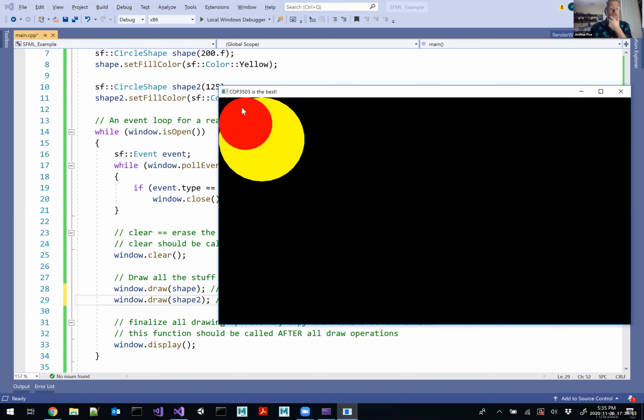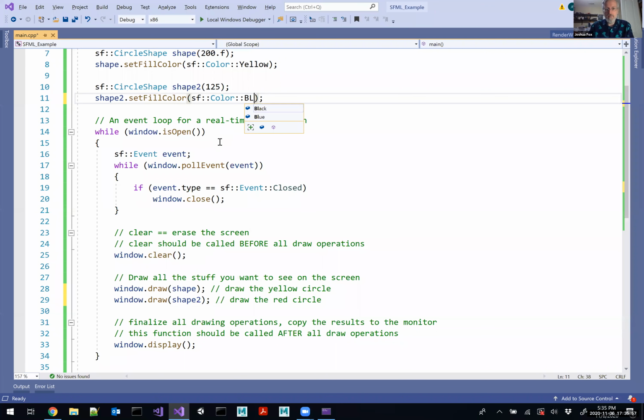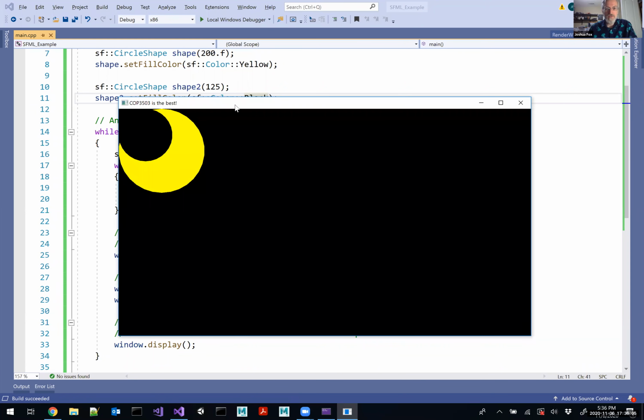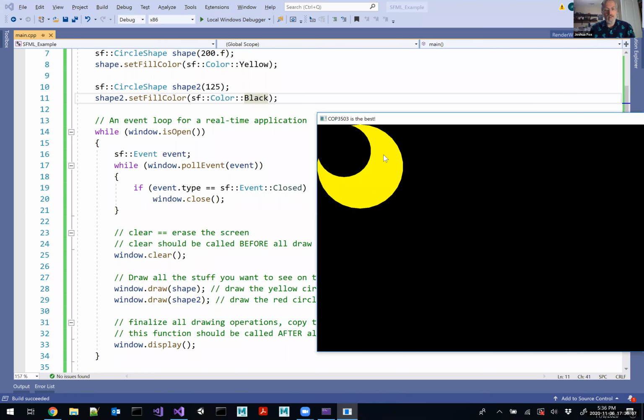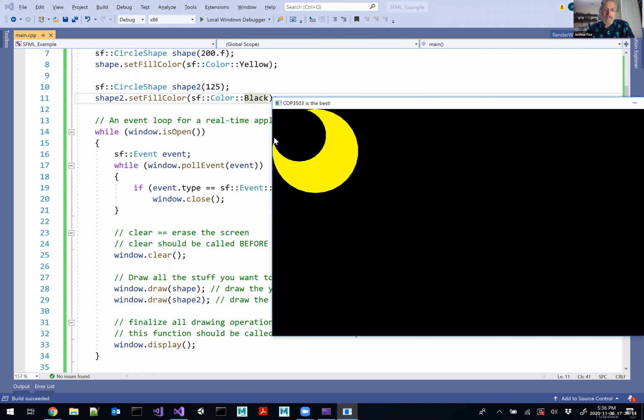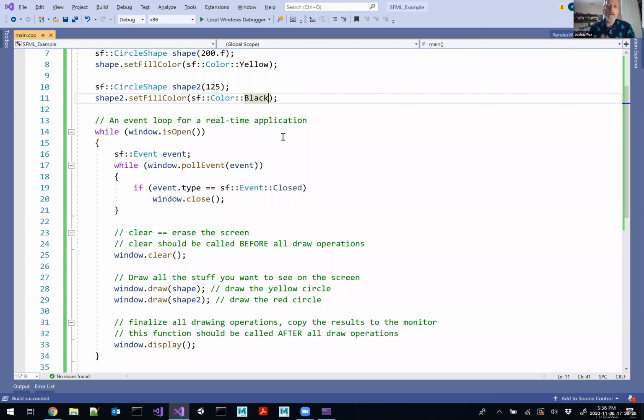Now we're drawing the one circle with red. What did we do, instead of red, we did black. So that's basically just going to cut out the other one, right? So now we get a moon or whatever sort of shape we might want to call this thing, right? And so we can continue to do this kind of thing with other kinds of shapes. We could set up some kind of a loop or whatever. Whatever we might want to do with this.